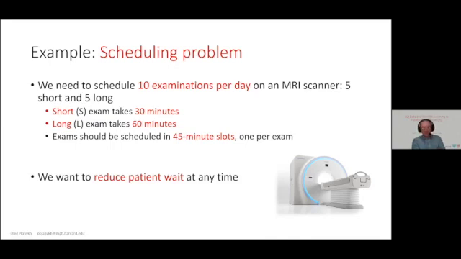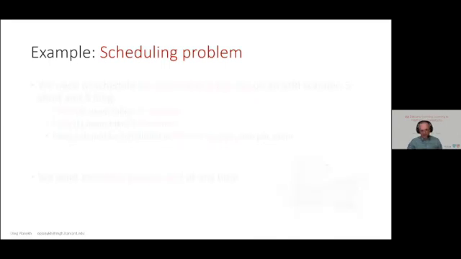You may scream at me at this point, saying it's insane, you cannot schedule 60 minutes into 45. But obviously we do it all the time. So let's accept the reality. The goal in this simple scheduling game is to reduce the overall patient wait time. How would you do that? How would you schedule those 5 short and 5 long exams? You cannot change the composition, but the only thing you can change is the order, right?